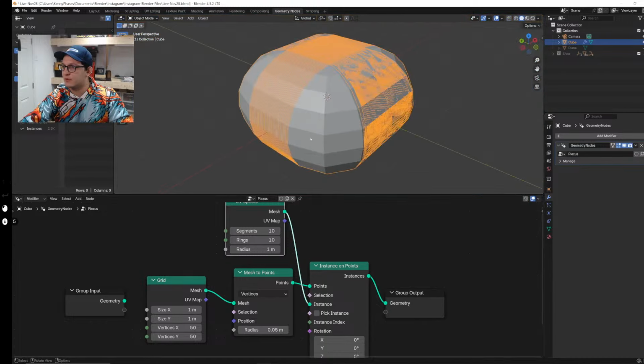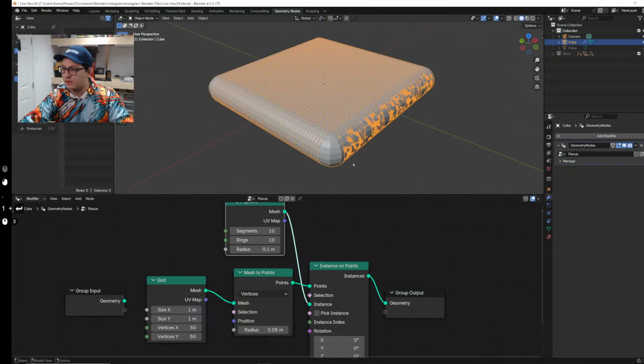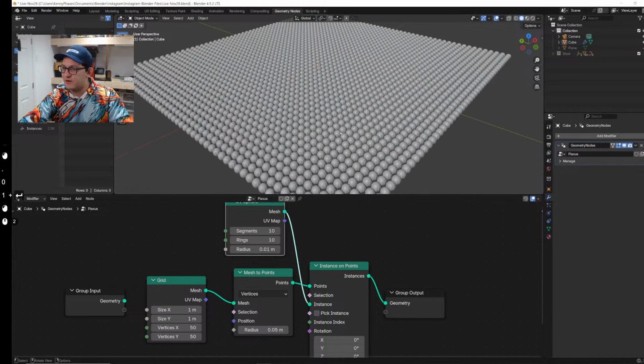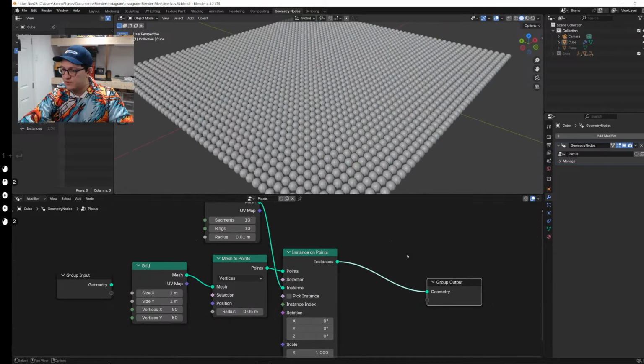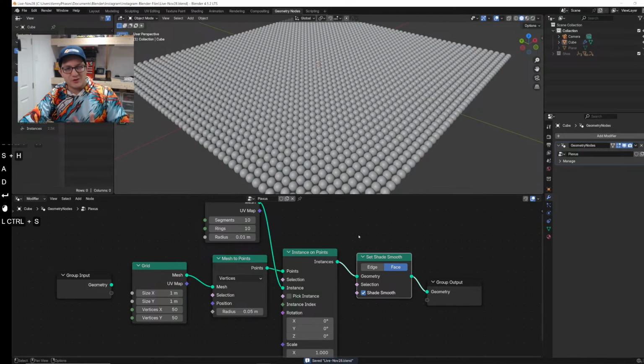We'll go to solid mode, and you'll see that the spheres are quite large. We're going to knock those down to 0.1. In fact, we'll do 0.01 for now. Perfect. So now we have a sphere on every single part here. I'm also going to shade this smooth. And just make sure you save as you go. Sometimes this can bog down your computer a little bit.